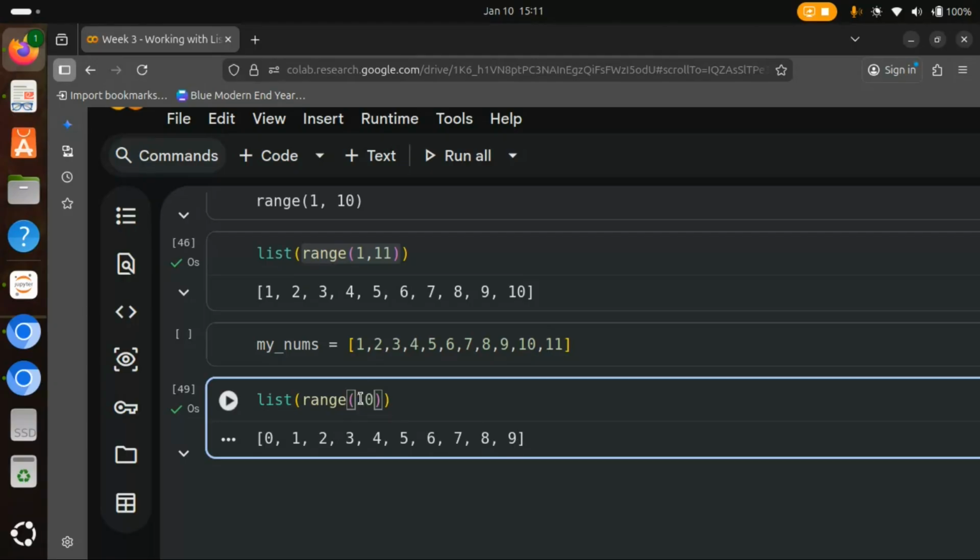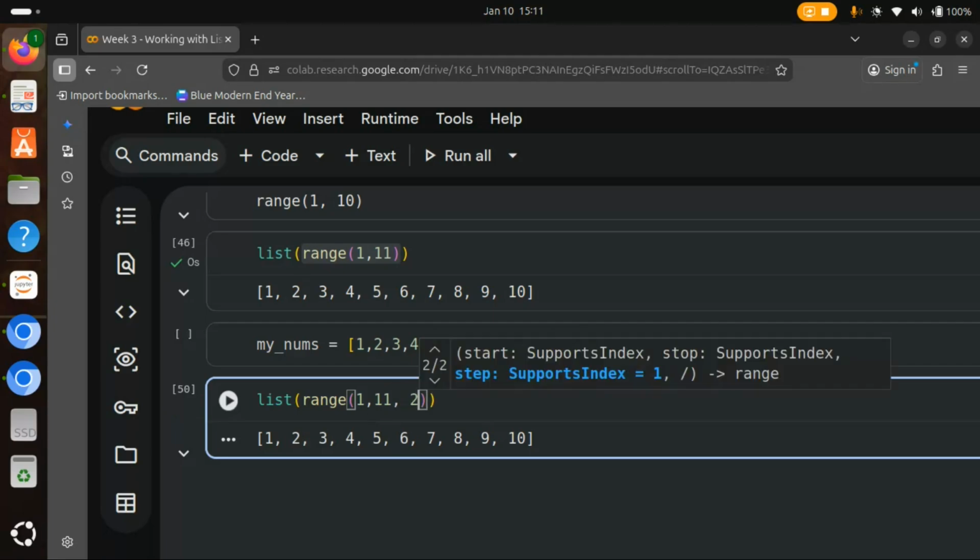What if I want to do a step? I want it to start from, let's say, 1 to 10, but I want it to be skipping one number. If it gives me one, let it skip to three, then skip to five. I can actually give it a step of two. So what this step does is that it picks the first number, then it adds two to get the next number it is going to generate. Adds two again, adds two, and makes sure that it does not exceed 11.